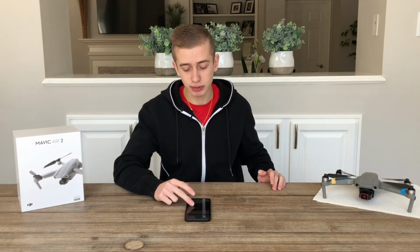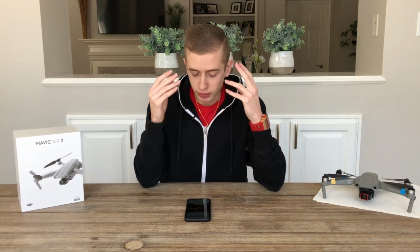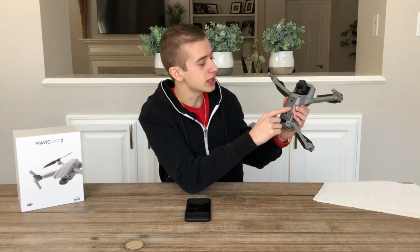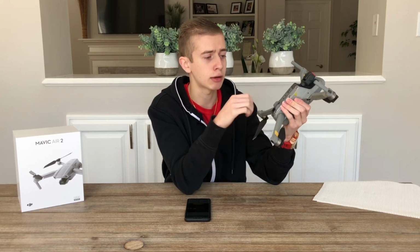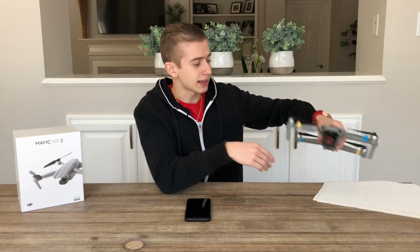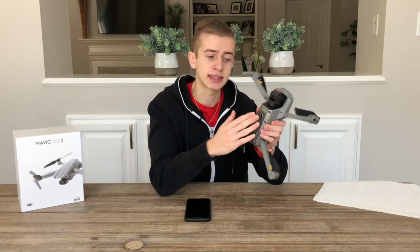Well, that is because there was a brand new image that got leaked regarding the FPV drone, and this time it was the DJI FPV drone landing. So something that we were missing is that we didn't know if this drone was going to have an LED light, just like what we find on the Mavic 2 Pro, Mavic 2 Zoom, and also on the Mavic Air 2, which is this little LED light at the bottom of the drone. What this does is that whenever you're flying or taking off in low light scenarios, in which you're flying your drone at dusk or at sunrise, that light is going to come on to help the drone land or take off, and so that the cameras and sensors can see where it's landing.